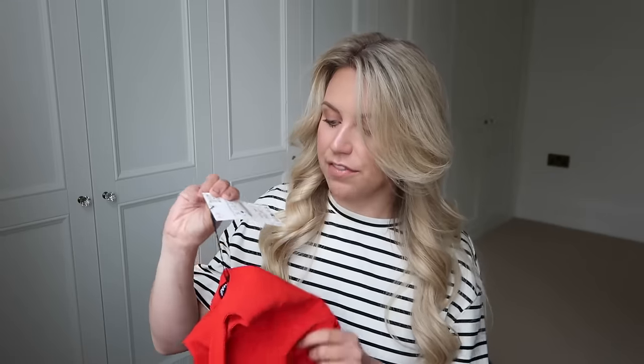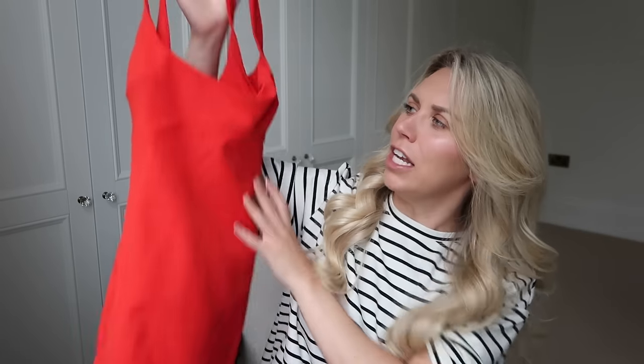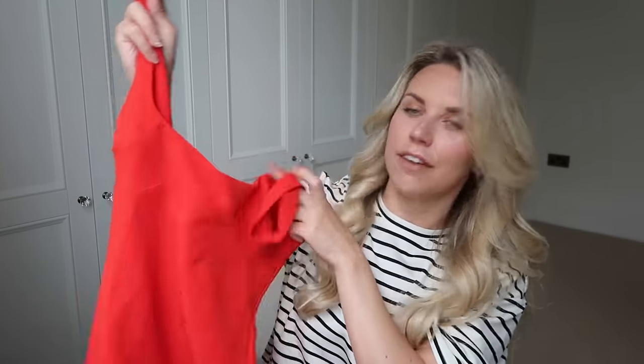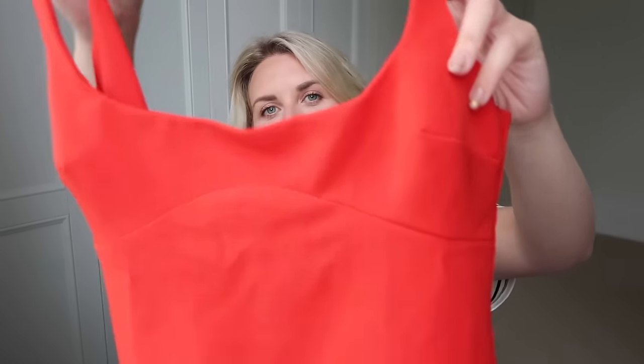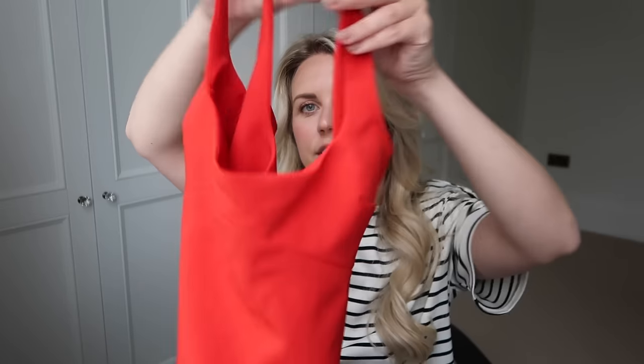This one was $35.99 but reduced down to $19.99. I thought it would be another wow factor holiday evening dress — it's quite bold and bright in person. If you like that kind of bright bold colour, I love the shape of that top. It's that stereotypical Zara kind of design that they have on some of their dresses — I know they've done a lot of satin dresses like that. That one is in a small.